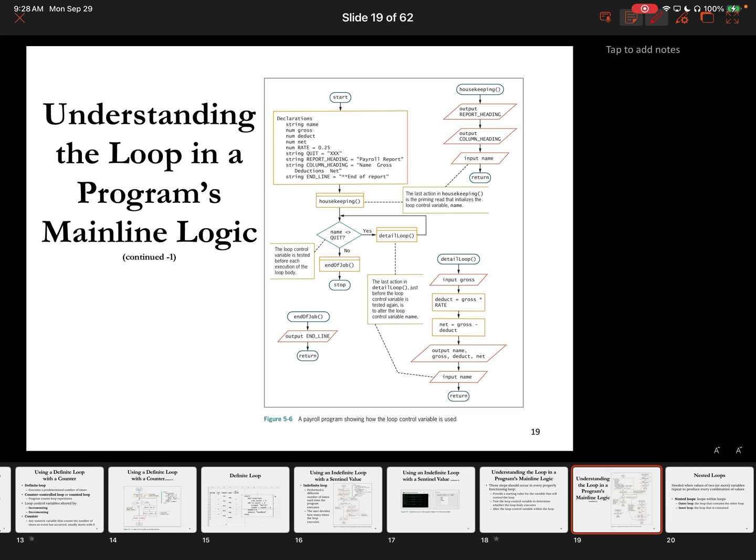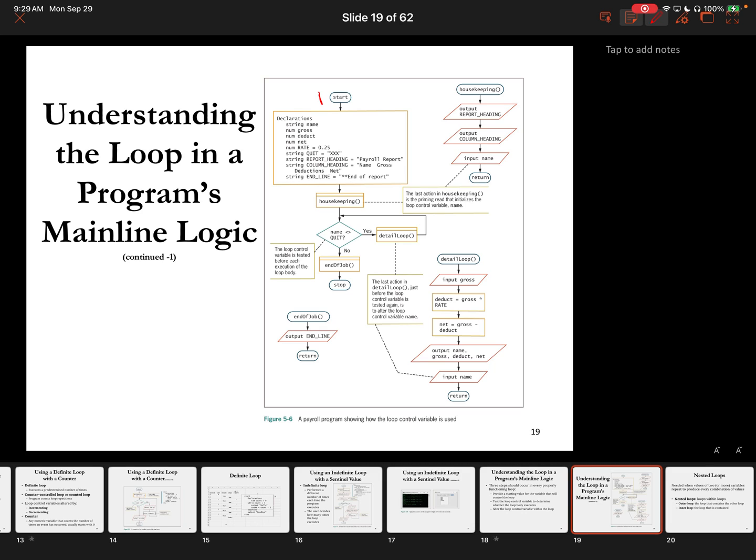Okay. So let's take a look at this flowchart program. As always, we start our program, then we have our declarations. Someone tell me what type of variable is name? String.